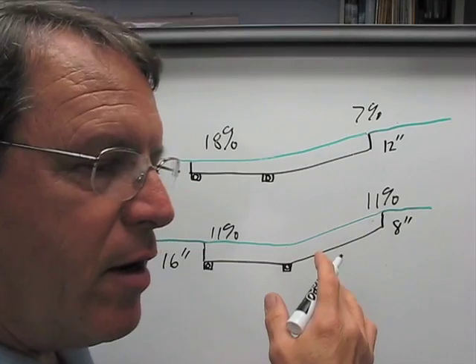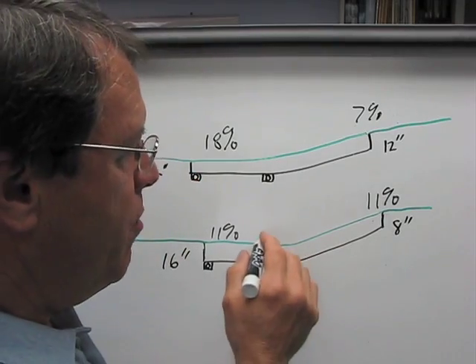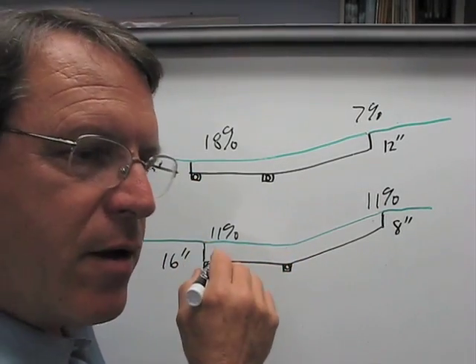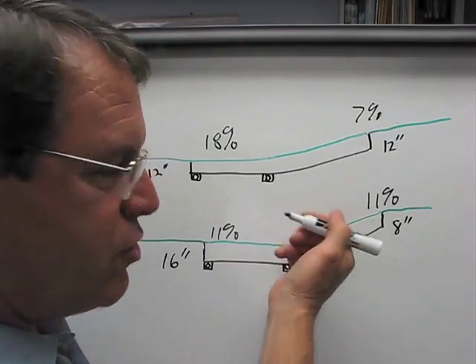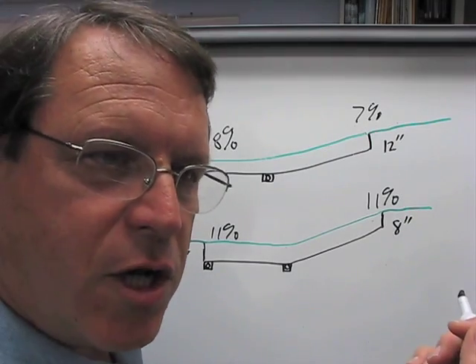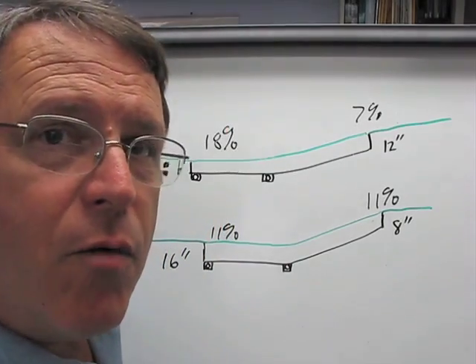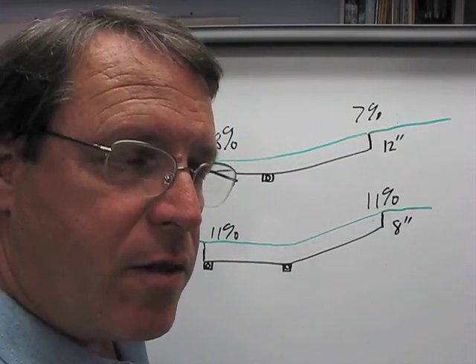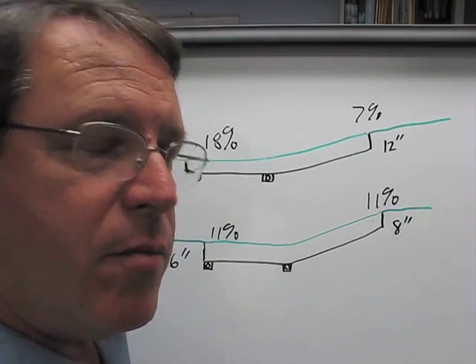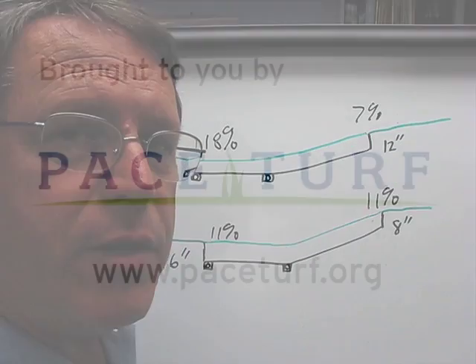The details of constructing a green to account for all the different undulations would be difficult, but it suggests it may be a good idea to construct greens a little deeper in the front to create more suction toward the front — in addition to the smile drains most people install with USGA spec greens. This looks like a good approach for preventing excessive water accumulation toward the front of greens.